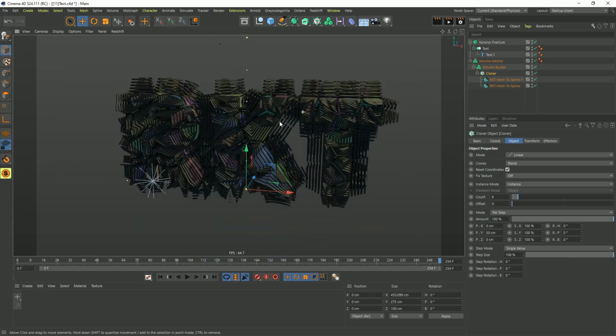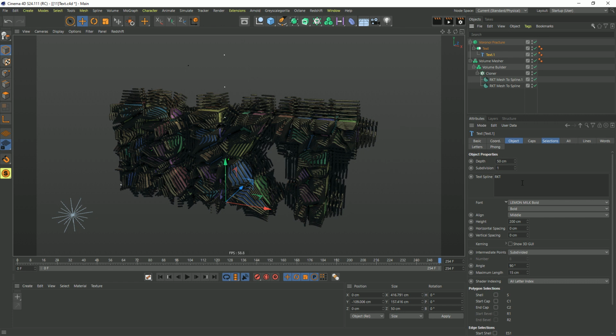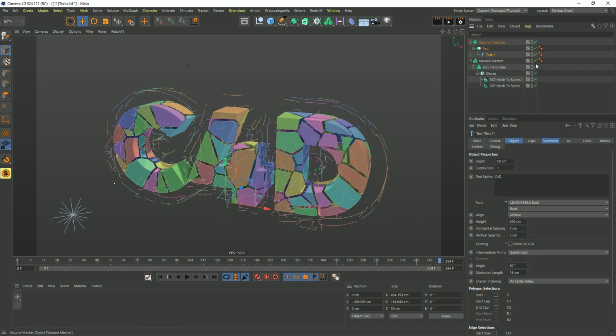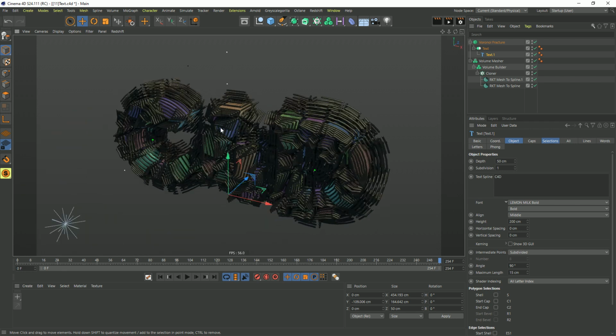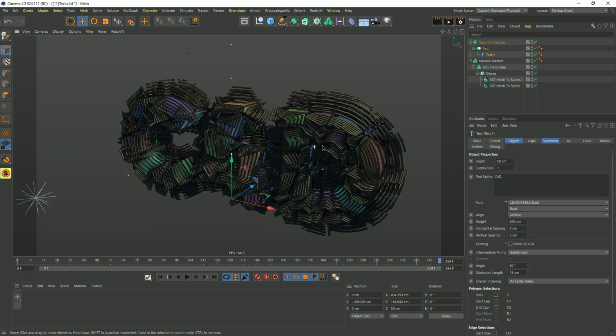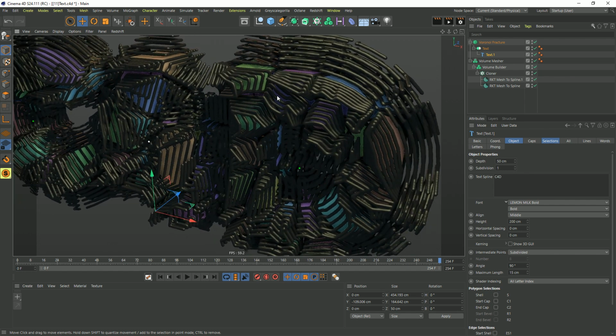So yeah, limitless combinations. Everything here is parametric. We can open that up and type in C4D as the base text. That will update, and then, well, let's see, the volume mesher doesn't want updates, but if I turn it off and then turn it back on again, that has now updated, and everything just travels straight through. So keeping entirely parametric hierarchies, building these crazy combinations. And even here, that's just the beginning.